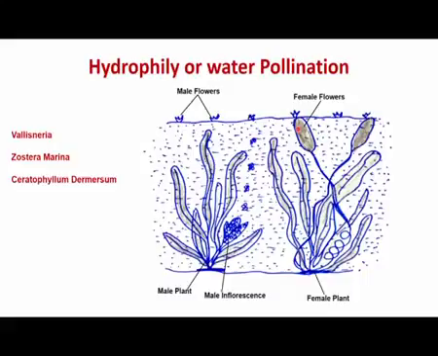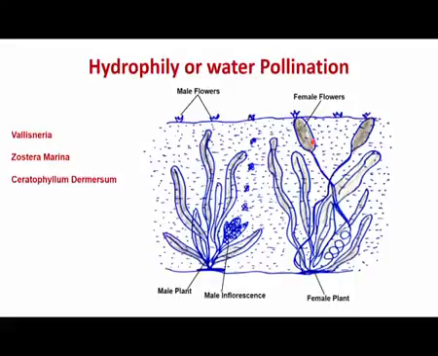Whereas in the case of Zostera, the mechanism is very different. The pollen grains are long, elongated, and needle like, and they don't contain the outer covering called exine, and they float on the surface of the water because in the absence of exine, they have a density similar to the water. As soon as they touch the stigma, they get coiled around it, and later on it germinates on the stigma, and that's how it releases the male gametes to facilitate fertilization.